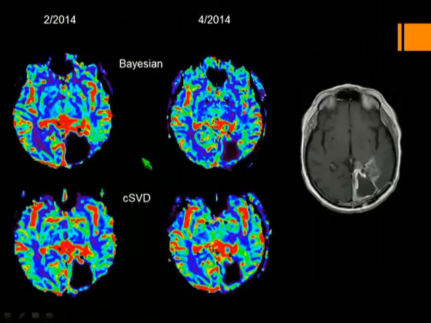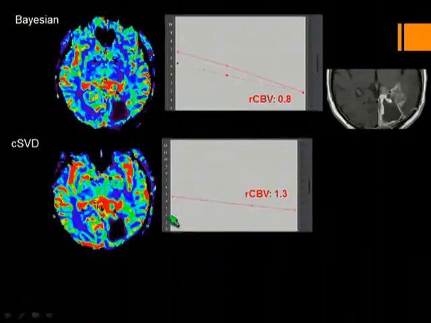He was enrolled in our combined DSC-DCE perfusion. Therefore, all the CBV maps that I'm showing you here are acquired with half-dose perfusion. On the top, these are the RCBV values that are processed with Bayesian. On the bottom, these are the CBV maps that are processed with deconvolution. When you look at 3 sequential registered DSC perfusion images processed with Bayesian, you can see a progressive decline in RCBV values, with the latest RCBV being 0.08. That's the RCBV value compared to the contralateral side.